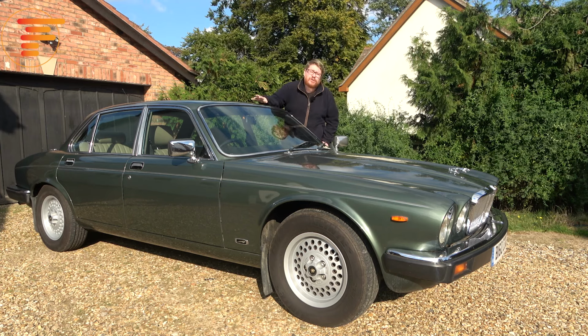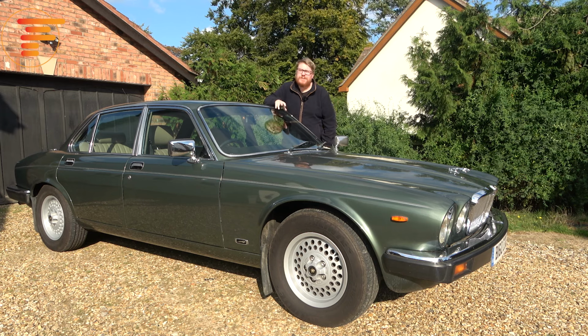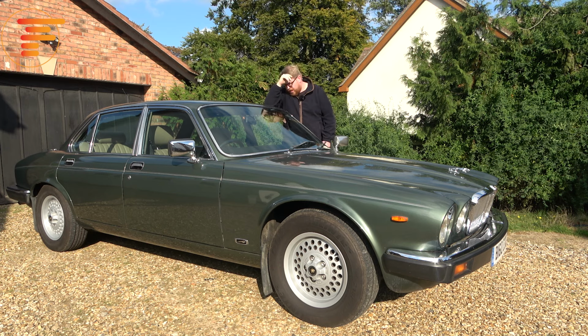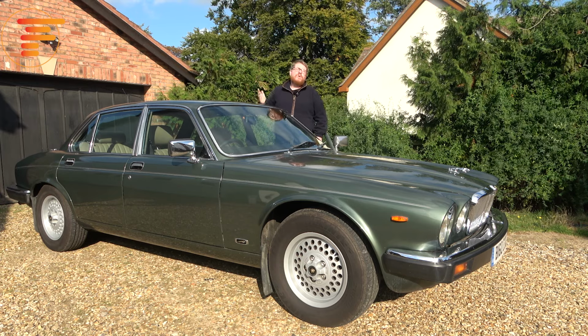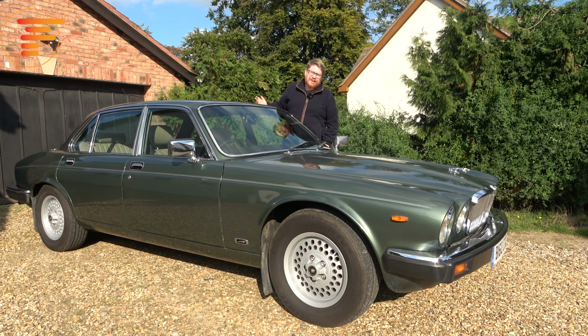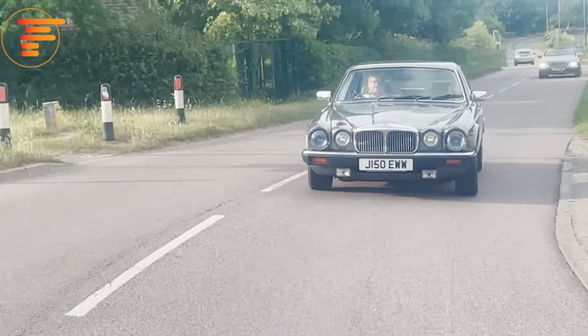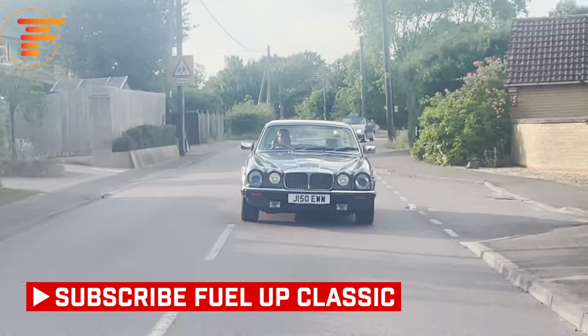Gearbox options wise, well, you could have a Series 3 with a 5-speed manual. They're very rare. The vast majority, and by that I mean probably 95% plus, will be 3-speed automatics. Silky smooth, really. This one's been reconditioned about 12,000 miles ago, looking at the history. So, Borg-Warner 66, strong box, a little bit agricultural probably by modern standards, but you will notice out on the motorway a 4th gear would be nice. We're still harking back to a 3-speed transmission here. Keeps the revs a little bit higher than perhaps you'd like, but nonetheless, the slow nature of it all kind of suits the relaxed nature of the car.